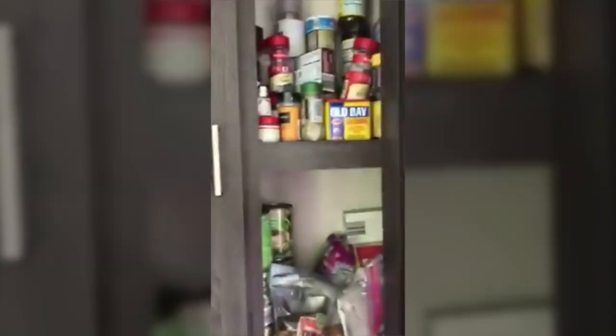We've already updated this room here, but that's a video for another time. As far as this project goes, we're looking at only updating the paint colors in the main room of the trailer, the living room, dining room, kitchen. So without further ado, let's get started. Hope you enjoy.